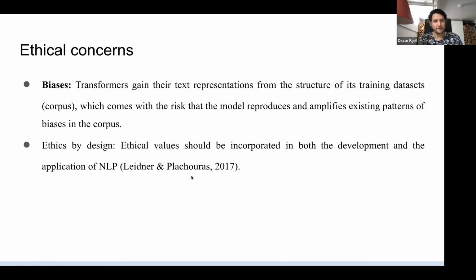I'm giving a reference here as well. There are methods that you can use in order to mitigate biases. There's also a new language model where they paid a lot of attention to this, called Bloom. I haven't tried it out yet, but it can be worth checking out. So I'll pause for some questions if you have any.